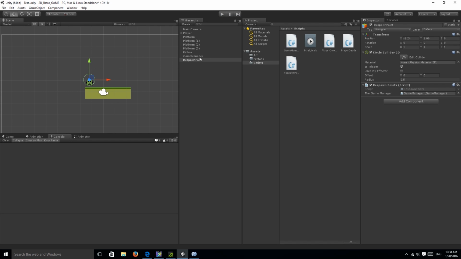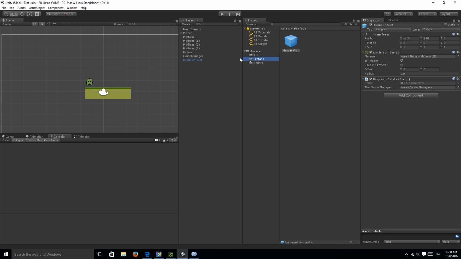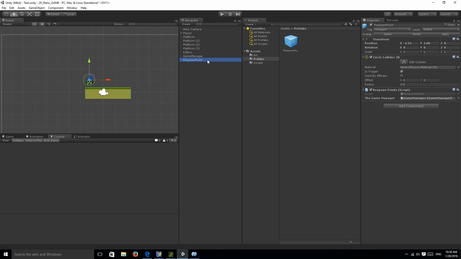Okay, perfect. So for our respawn point, we also want to put this in a prefab, so it's saved inside our project. If I move this over here, for example, and it turns blue, that means our object is saved. So we could delete this, and our game object will be saved into our folder.